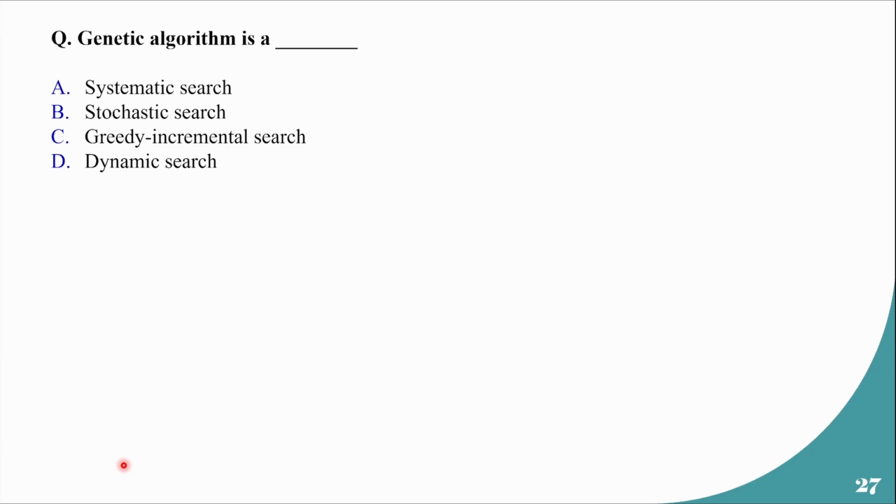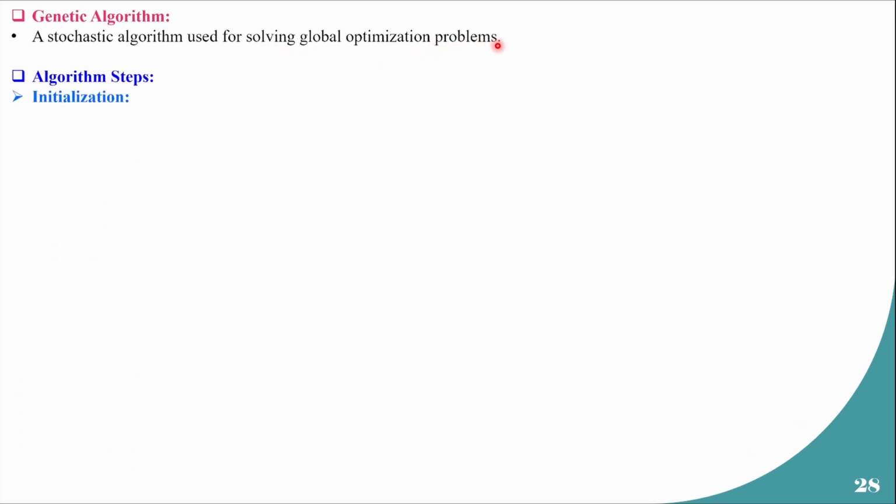So what is the type of algorithm used for the genetic algorithm? I'll just go through this very briefly. It is one of the stochastic search algorithms. Stochastic search algorithm basically means that it utilizes randomness. So it utilizes a stochastic approach to generate random conformations in the case of the genetic search algorithm, and it is also a good algorithm to get the conformational ensemble, right? For solving the global optimization problem, of course, it is relying on a stochastic approach.